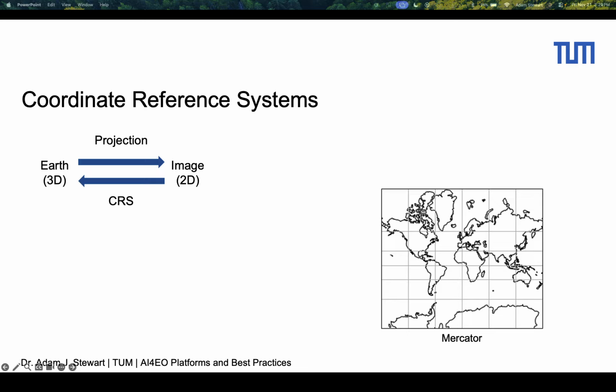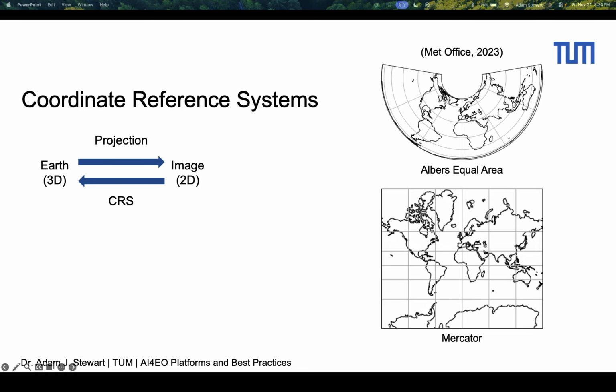This is what you see when you go on Google Maps. This is known as an equal angle projection, but not an equal area projection. So the shape of all of these continents and land masses looks correct. The area is completely wrong. So it looks like Greenland and Africa are about the same size. In reality, Africa is 15 times larger than Greenland. So they're completely distorted when you get to the poles.